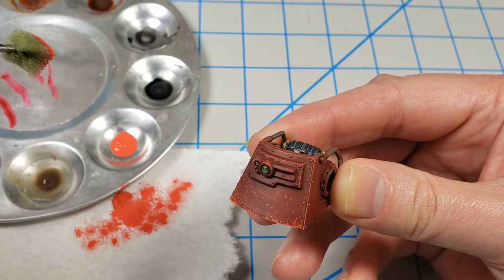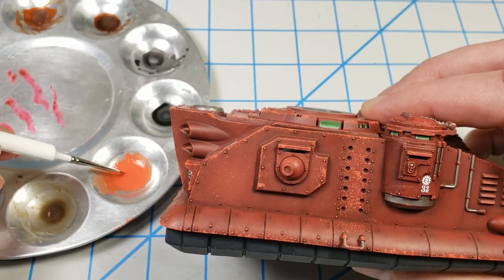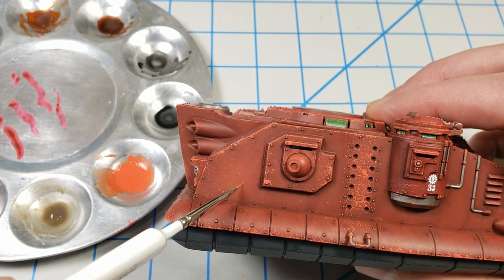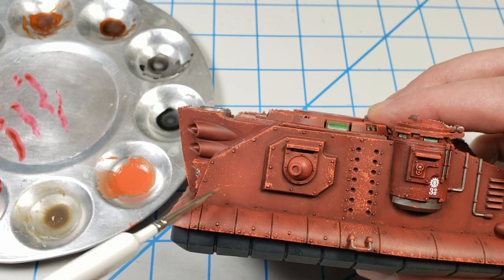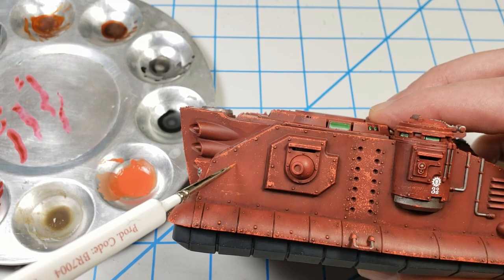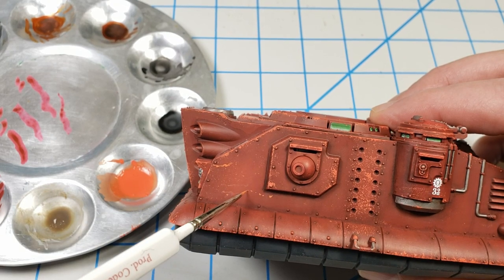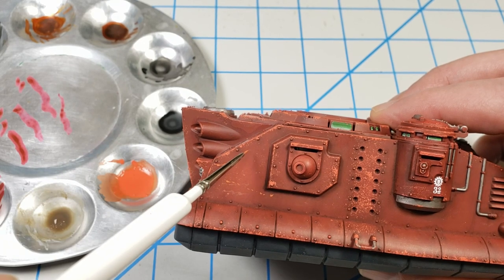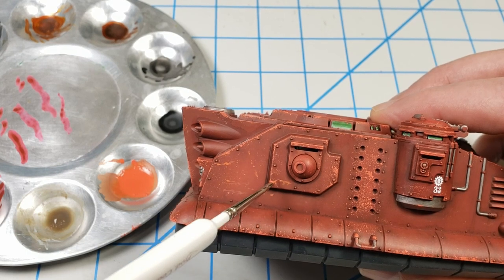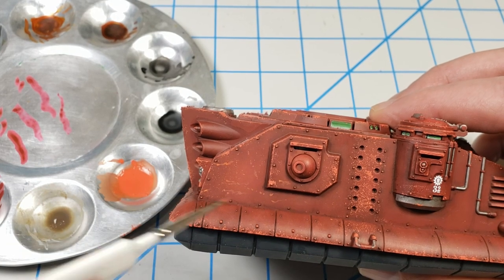You can do brush painting — I just like the speed that the sponge provides when adding the chipping. I did go in and add some brush-painted chips, which are really good for streaks and scrapes and filling in areas where the sponge left spots that could be developed into a larger chip. You have to be careful not to go too far with it. You can end up looking like, as Lincoln Wright often puts it, a little line of ants walking along the model. Using a real fine brush will give you some pretty good results.